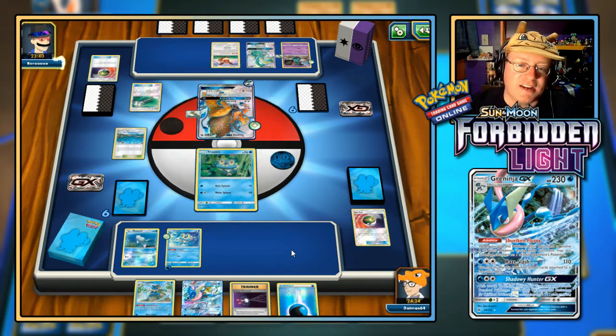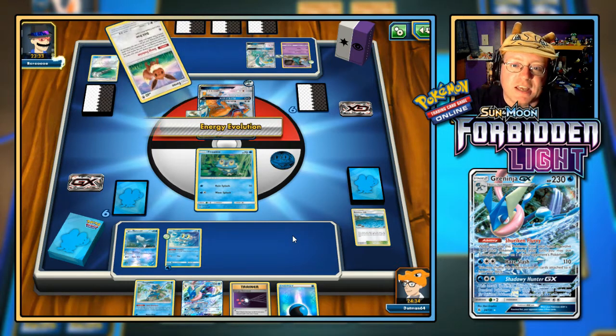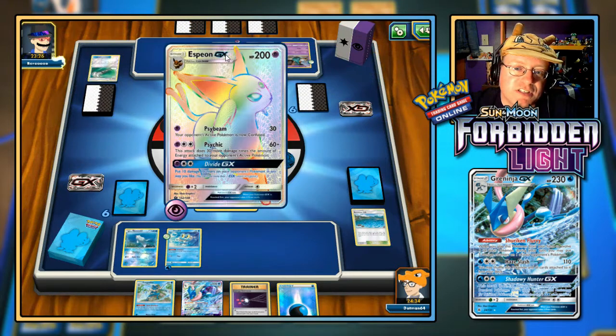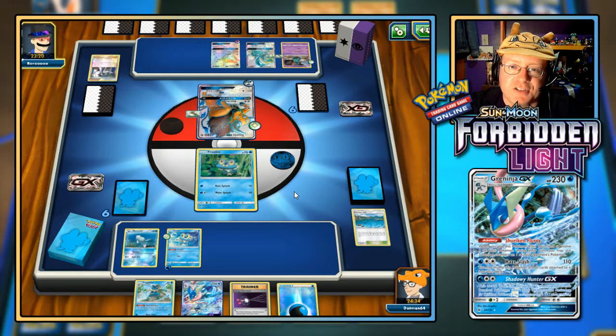There goes my stadium, of course. At least we got one of our basics out to begin with. You see Energy Evolution into the Espeon GX. You can now do the Psybeam for 30. Sycamore being played. Look at all those foil cards. Wow, that's impressive.